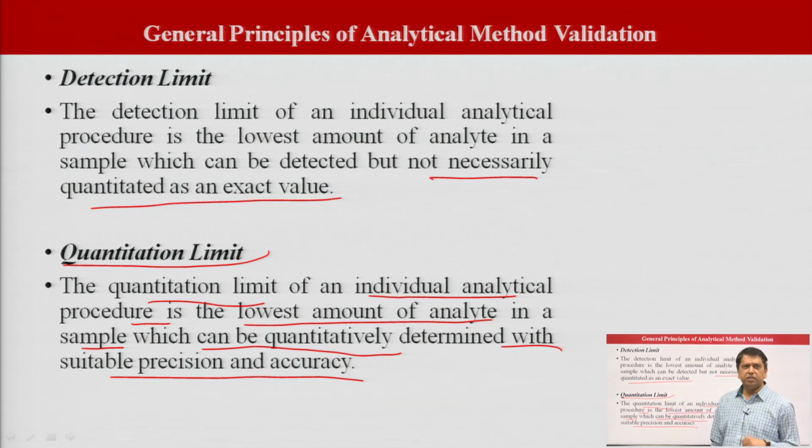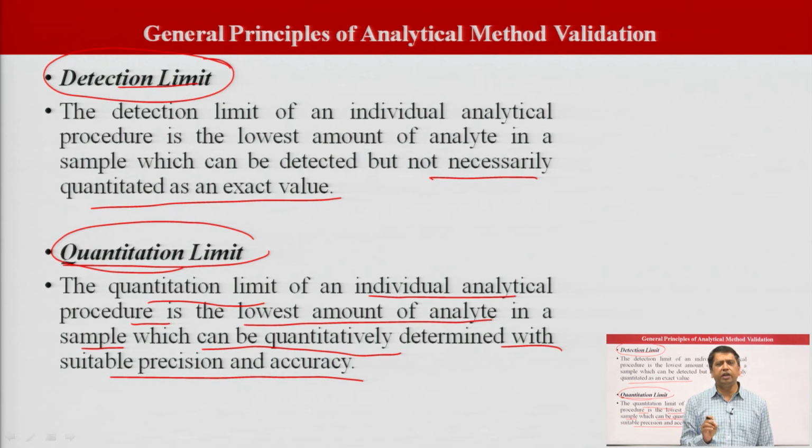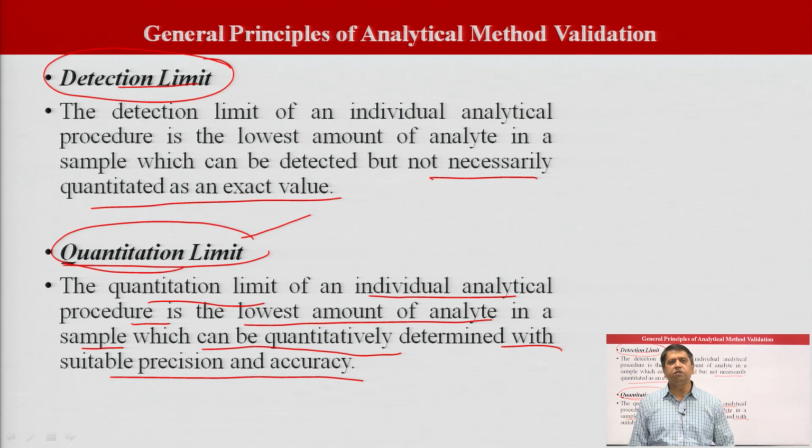So, now through these lines you can easily understand the value of detection limit will always be lower than the quantitation limit, because in the case of detection the analytical method has reached its maximum capability of just detecting the analyte that is present in any matrix. But in this case, it is the estimation of the capability of any analytical methodology to quantify the amount of analyte that is present in the sample. So, these are the two different parameters which are also used to establish the validation of analytical procedures.